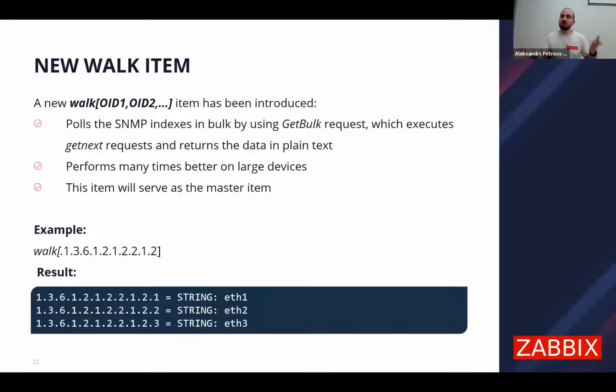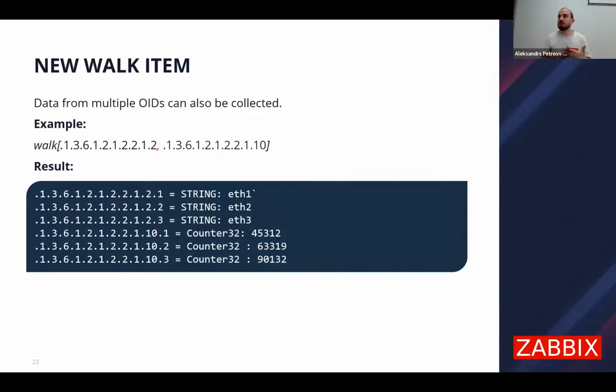So this item will get us everything it can, everything we need, and then we will process it inside Zabbix using the dependent items to make sure the device will not be too busy with our request, but doing our job, while Zabbix will a lot more efficiently process the data collected by the master item. And if you're thinking, okay, that's a different approach, you are right, but it's not so different as you might think. And we see this by example here.